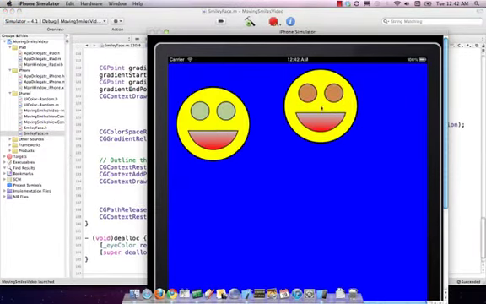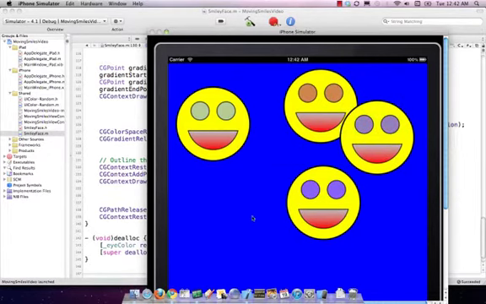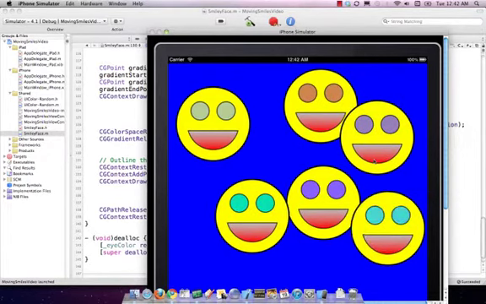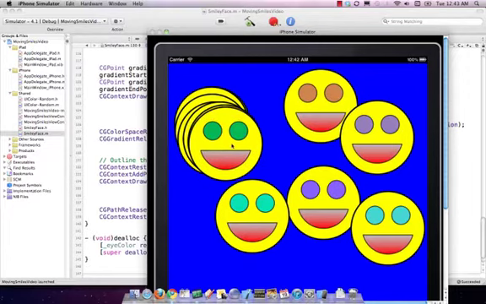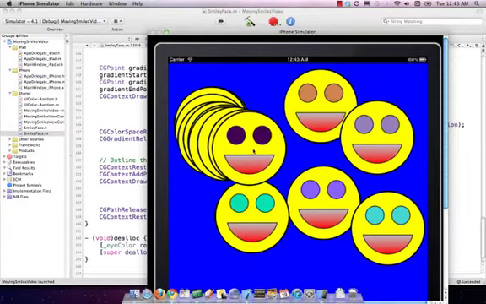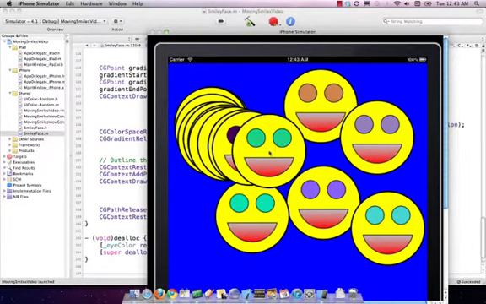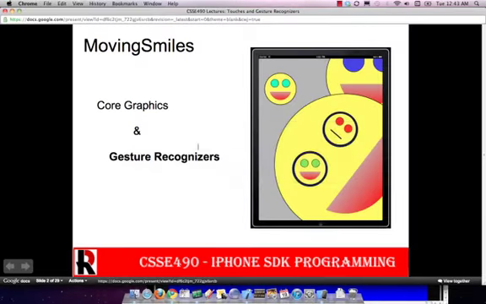You should hopefully have a working copy of it. What it should do is you should be able to double click and it will draw a smile. This should work on the iPad or the iPhone if you've stayed fully up to date. Another thing I want to point out is that if you click on top of a smile, it'll make another one basically right on top of the old one. That's going to be important for something we're going to do here in a second. So that's what this thing should do already. Let's see what we can add to it with gesture recognizers.